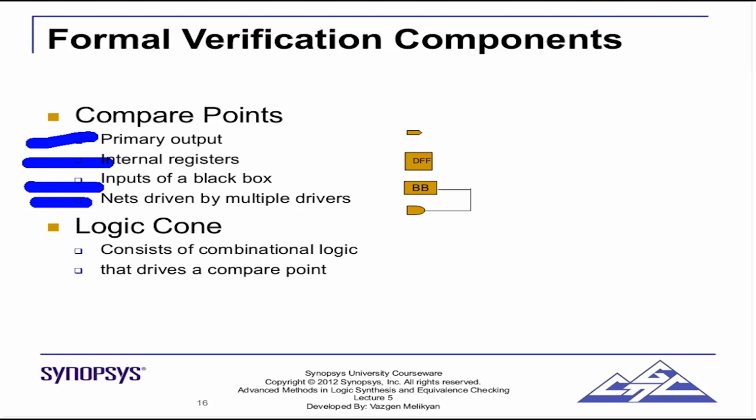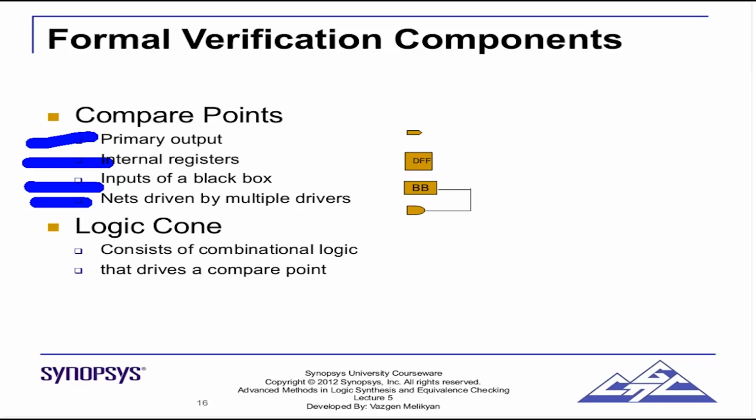The sequential optimization, for most cases, will remove the register if it is not used or if it's constant. But apart from retiming and sequential output conversion, it will never change the functionality at the input of the register. This is why in any formal verification technique the compare points are the register pins, primary outputs, and inputs of black boxes. Black boxes are modules or components for which Formality does not know the functionality, or we tell Formality not to worry about what is inside, so we set them as black box. By setting something as a black box, we are telling Formality to verify the functionality at the input pins of the black box, like memories.